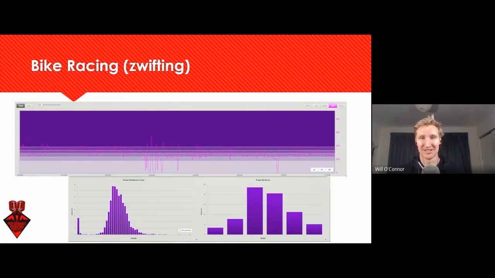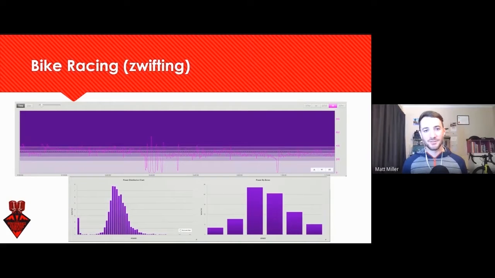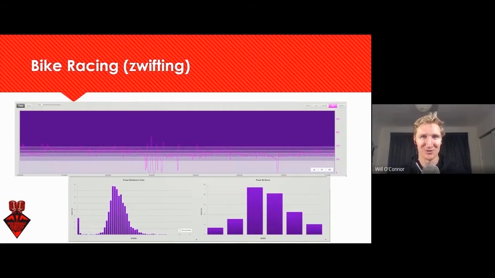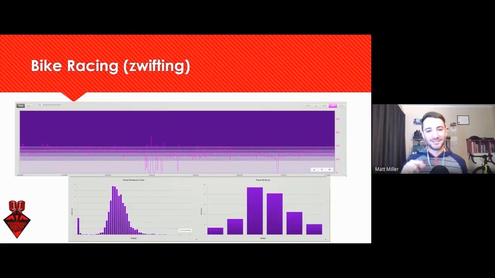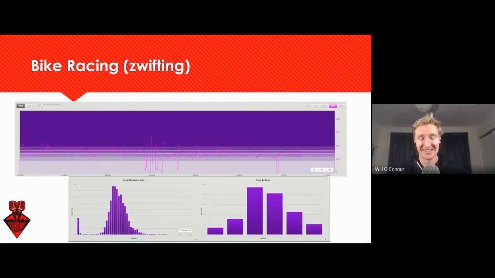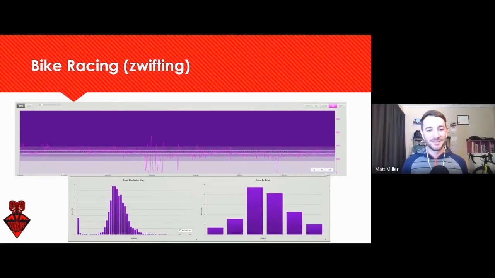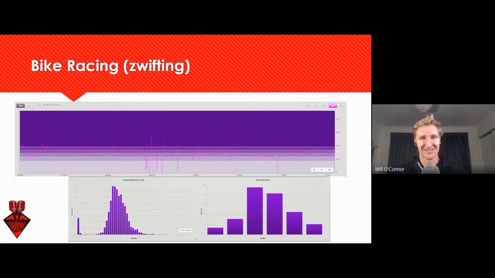And then over to the last quarter of the graph on the right-hand side, it's a lot more light purple, Matt. Yeah, so I mean, it looks like someone blew up here. Is this yours, Will? It's my Zwift race. What happened in the middle, actually? I think I'm gonna blow up, and then you started coasting? It was a descent. Yeah, and that came at a good time. I went way too hard. Yeah, well, I still blew pretty hard.